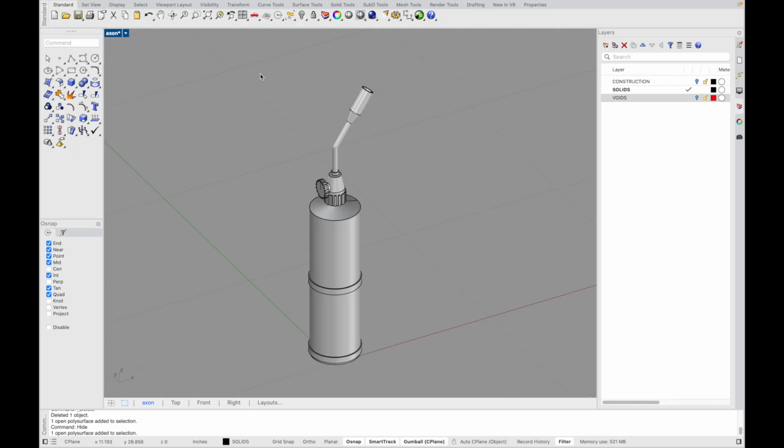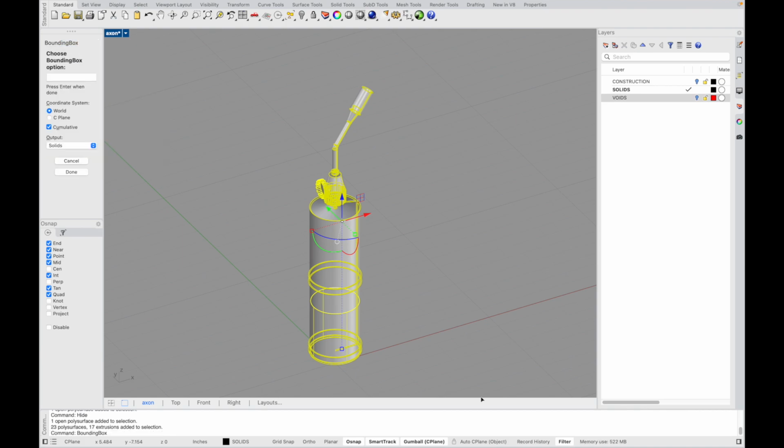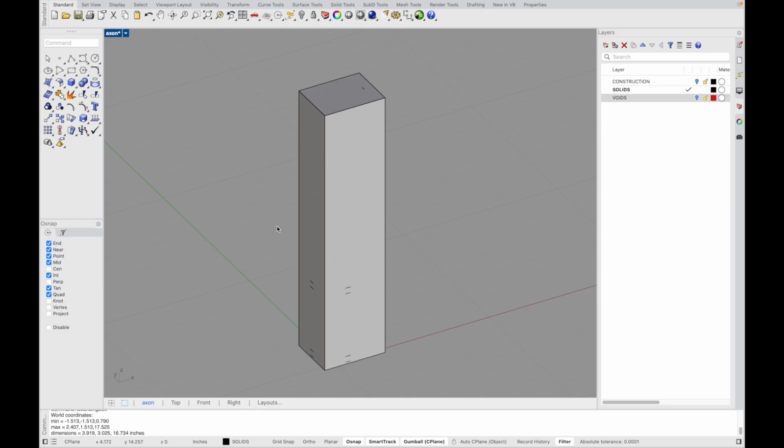The way that I'm going to start is by selecting this object, and I'm going to write the command bounding box. There we go, bounding box. And just say okay. What this is going to do is draw a box that defines the whole airspace around my object. And the reason I like this is because when I make those planes that visualize cutting through this object, it's going to make them in a nice consistent way where I know I'm getting the whole geometry of the object. You don't necessarily have to do this, but I think it makes it really easy to make consistent sized planes.